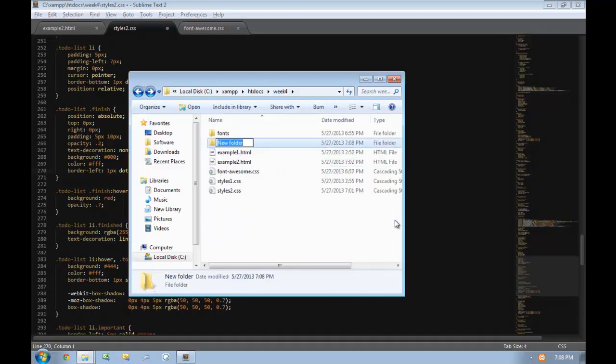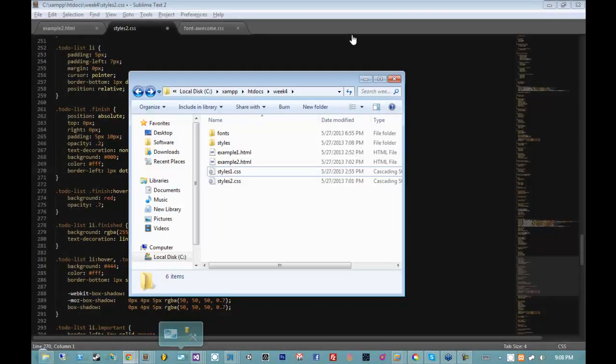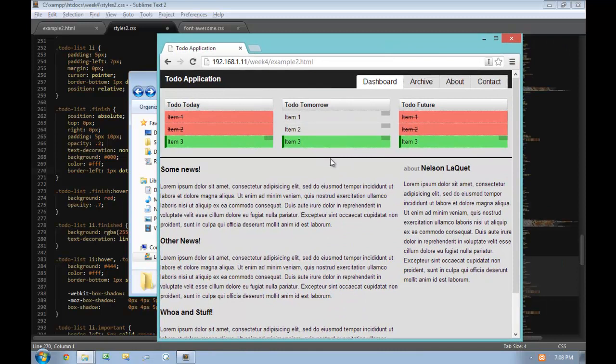Which means that if I were to go into my page and make a folder called Styles, and drop FontAwesome into it, watch what happens. Well, first of all, it's going to break, because our link to our style sheet is now broken. Let's open another browser window. Here we go. You'll see that I moved my CSS file. Now it obviously is not going to load, so all of my icons disappear.